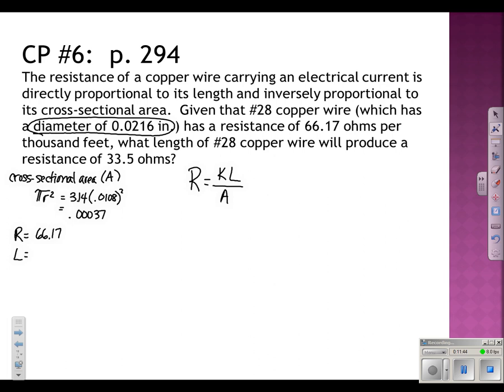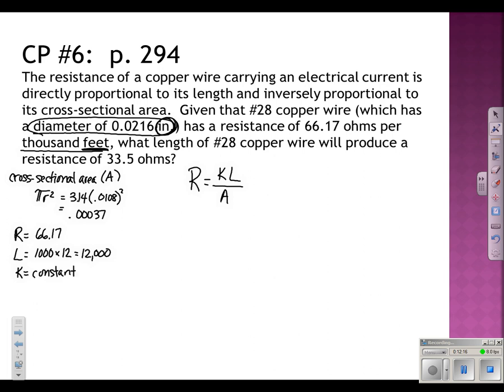Length, take another look at the length. It tells us that the length is 1,000 feet. The problem with that is it doesn't match our other label, which was in inches. So we're going to take that 1,000 feet and we have to make a match. So it's very easy, multiply it by 12, and now we have inches, and then that matches our unit of measurement that was on the wire. And our constant of variation, let's just keep with K. And we don't have that.